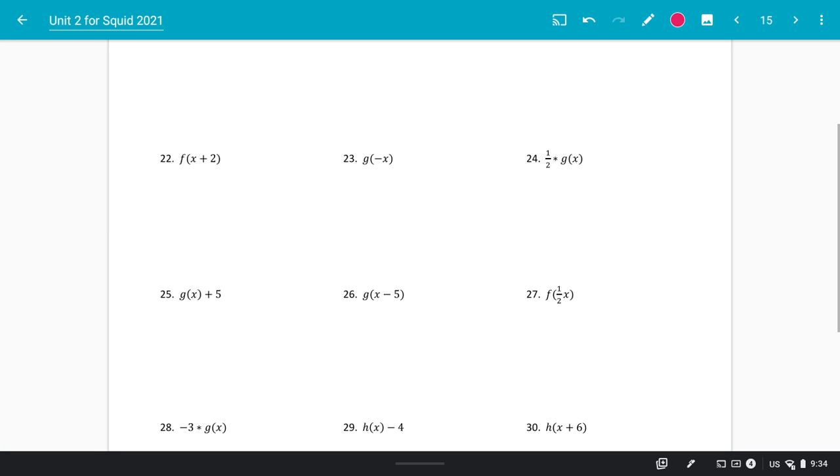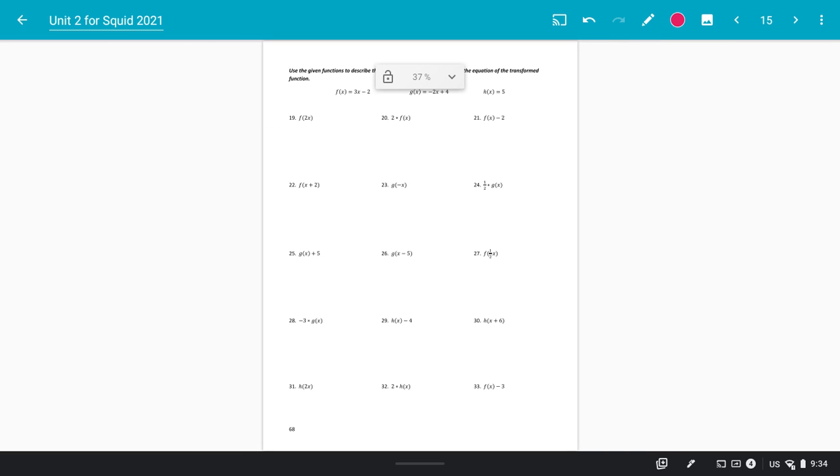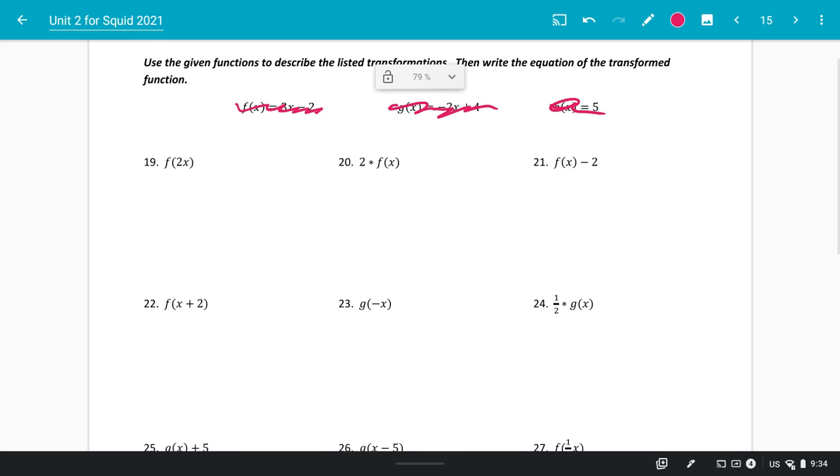Now, for this homework, I don't care about what's up here. All I care about is you doing the evens. You don't have to watch anything at home, nothing. All I want you to do is the evens, and I want you to look at it. Let's look at number 19. Number 19, I'm going to show you what I want.